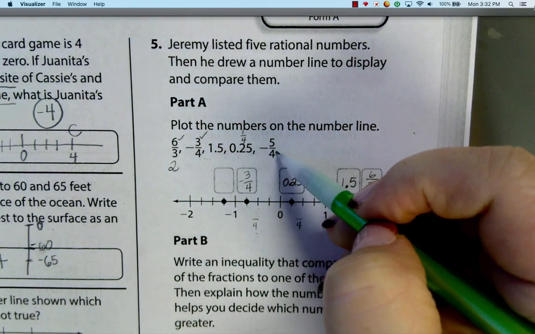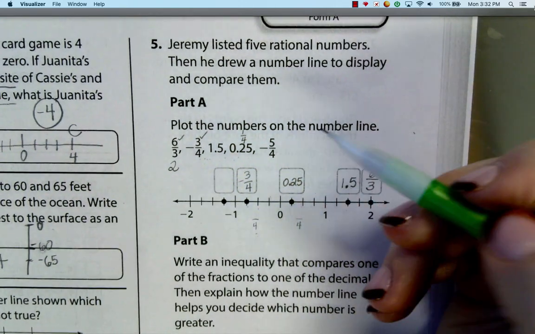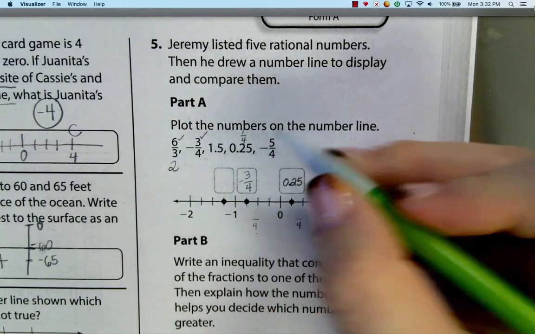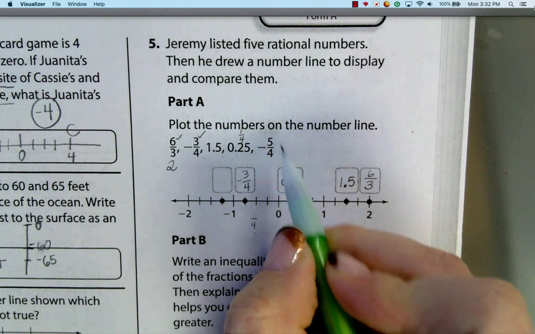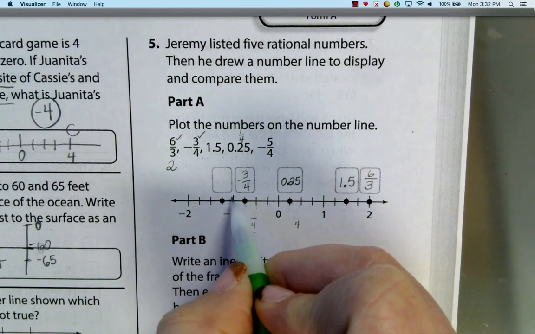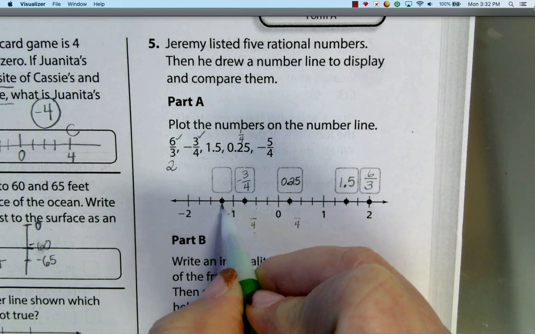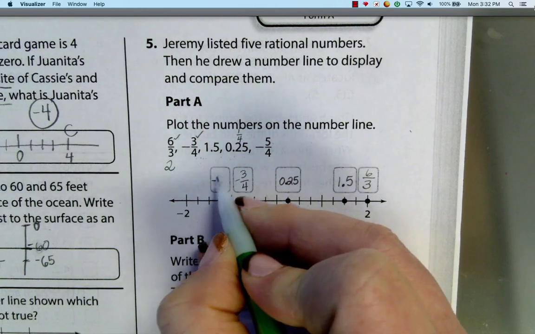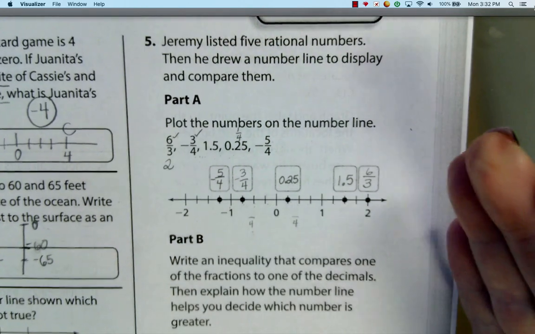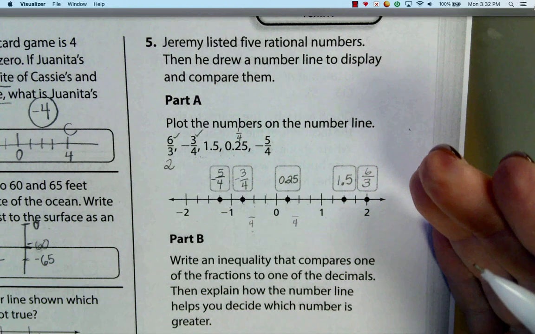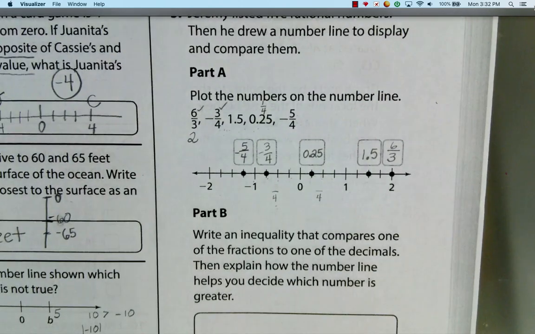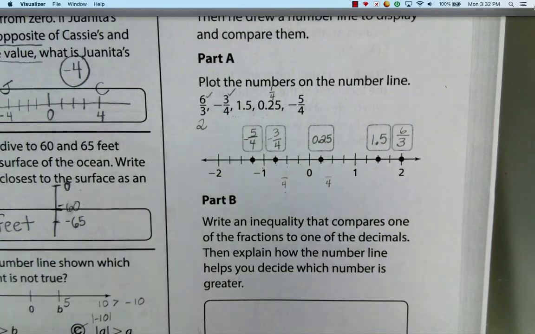Then I have negative 5/4. Now, if I were to divide this, okay, I would get 1 and 1/4. But if I'm going to count, negative 5/4. So there's 1, 2, 3, 4/4. But if I'm going one more, 5/4. So negative 5/4. So the first thing you're going to have to do on your test is to put rational numbers in on the number line, okay? It didn't say ordering, it just said put it on the number line. So we place it on the number line.